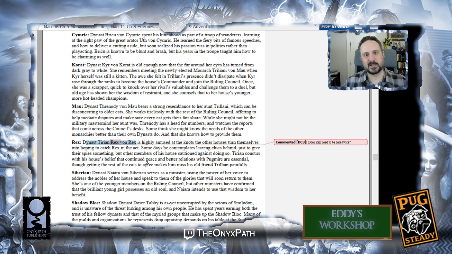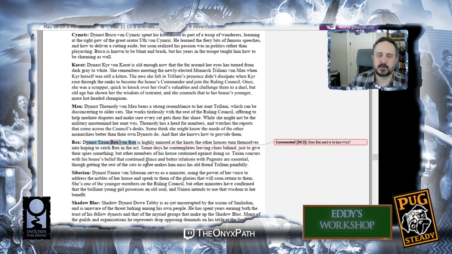And there's slightly formal name structures. And I decided way back, even before I finished Pugmire, that cats used a Von name to delineate their house affiliation. So if you're part of House Rex, you are Von Rex. If you're part of House Angora, you are Von Angora. However, the six houses are also cat breeds.